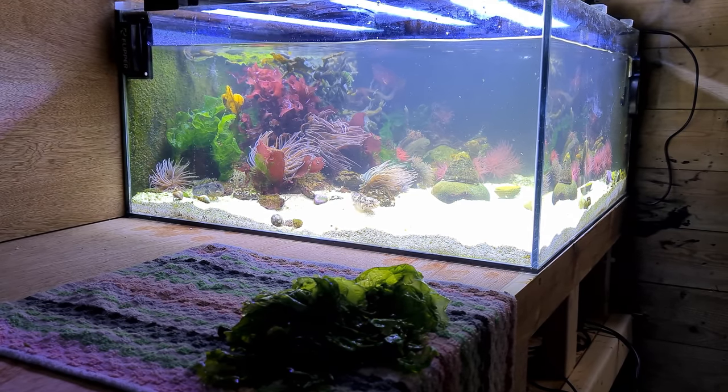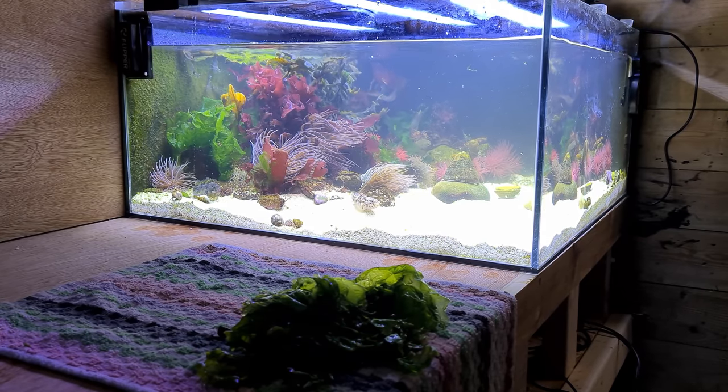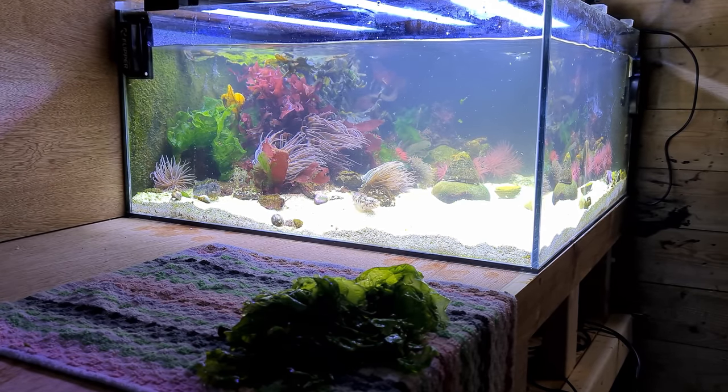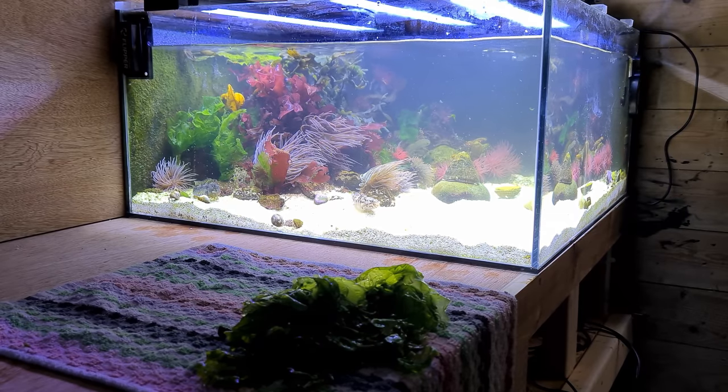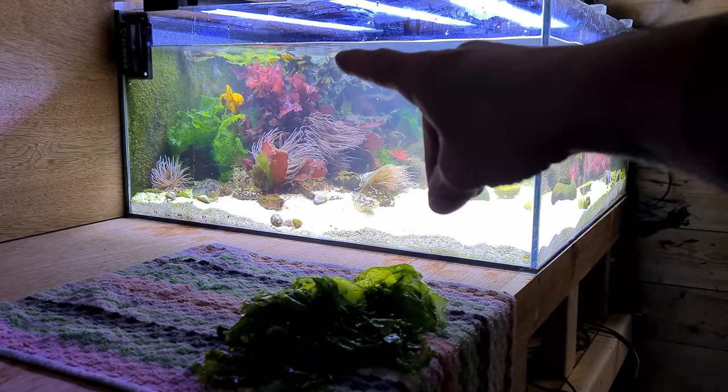Now then, I've done another water change today. I thought I'd do one a little bit earlier than every 2 weeks. I've taken out a lot of the weed. You can see the dulse growing like crazy. For those of you who don't know, that's the red weed there.